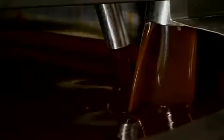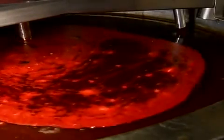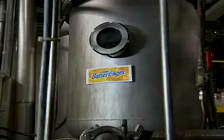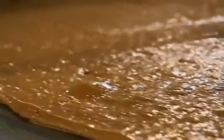Meanwhile, in another kettle, they work on a mixture of molasses, corn syrup, sugar, and water. Then, the mix gushes through pipes to a cooking chamber below. Inside the cooking chamber, that temperature is brought up to over 300 degrees in about 5 minutes. Check this out. The hot sugary mix pours onto a cooling wheel, then spreads out.